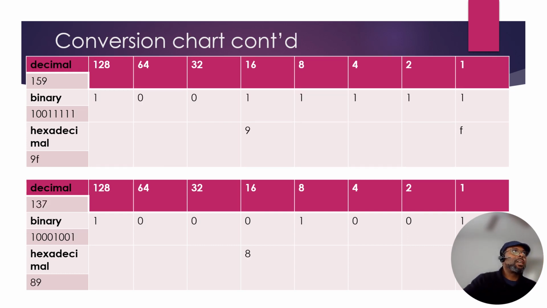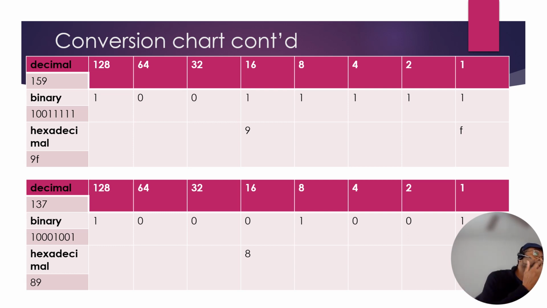Same, number 159. Convert it to binary, so you turn on the bit in the 128th place, the bit in the 16th place, the bit in the 8th place, the bit in the 4th place, and the 2 and the 1. That gives you 159, and it reads 1 0 0 1 1 1 1 1. Hexadecimal-wise, 159 divided by 16 is 9, with a remainder of 15. And how do you write 15 in hex? It's F. So the hexadecimal nomenclature for decimal 159 is 9 in the sixteens place and F in the ones place, or 15 in the ones place. It just reads 9F. And we can continue this on.